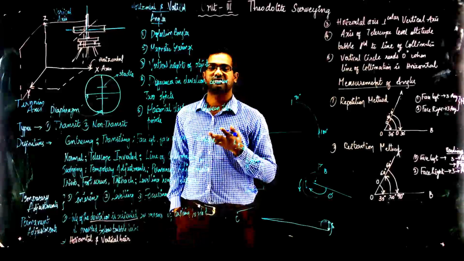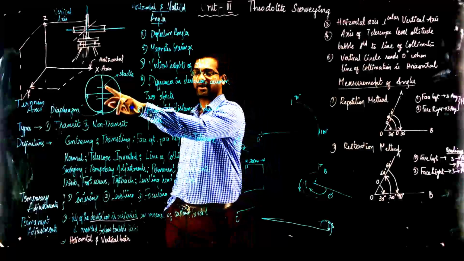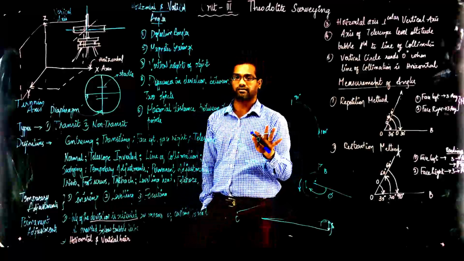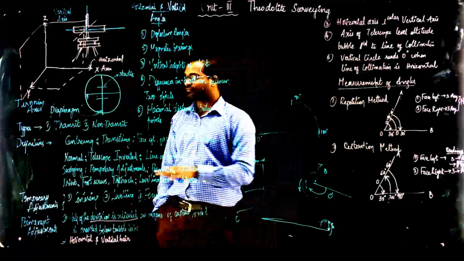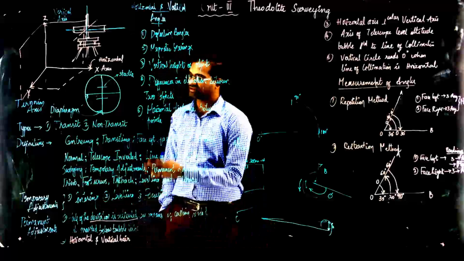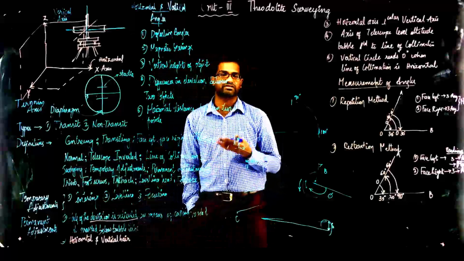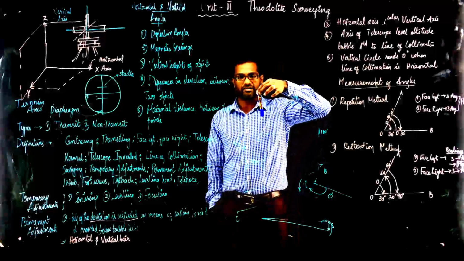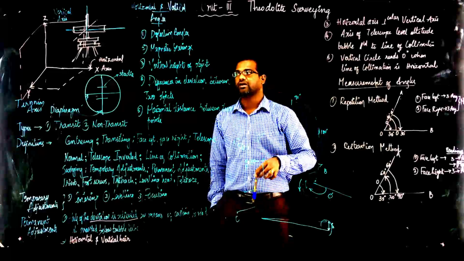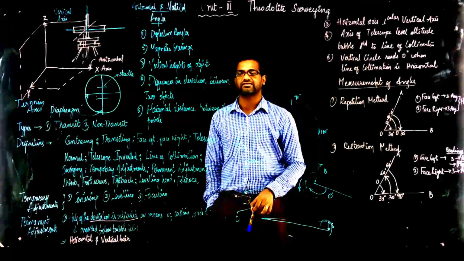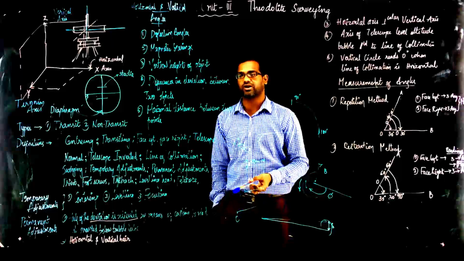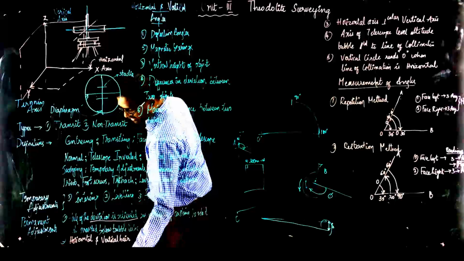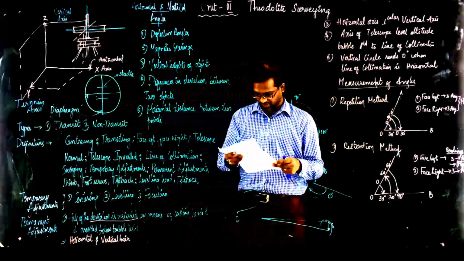Like we have cross hair, top hair. This is called the top hair. This is called the bottom hair, and this is called the central hair, right? So we have a few definitions here: centering, transiting. So I've said what centering is: setting your instrument exactly at the center so that your plumb line coincides with the vertical axis. Then that operation is called centering.